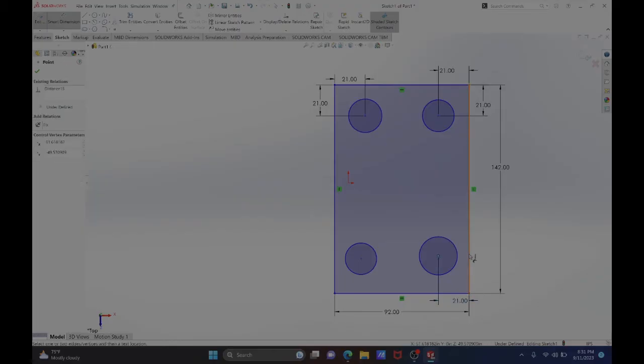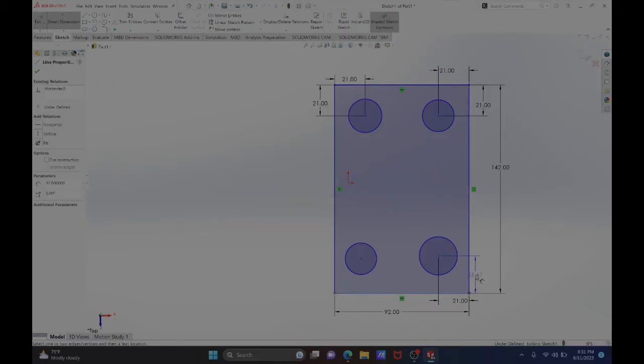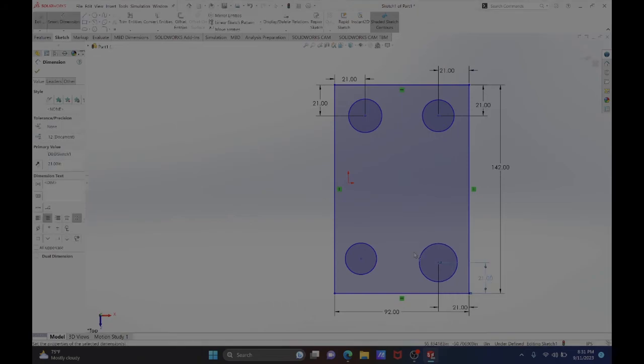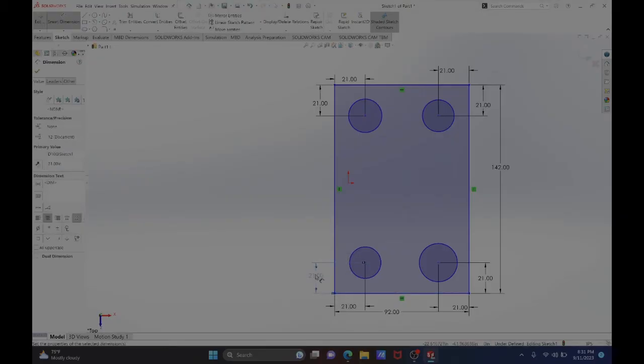Okay. From here to that is going to be, I already put it. So from here to that is going to be 21. Same thing. From this center to this center is going to be 21. And then from here to that is going to be 21.